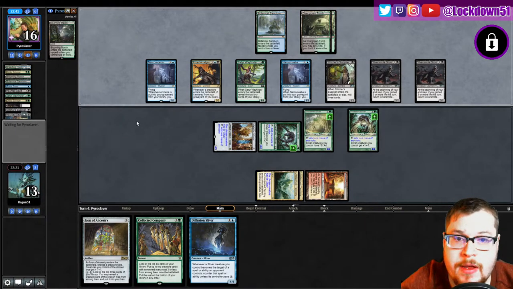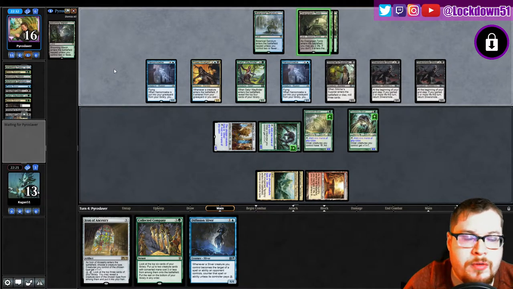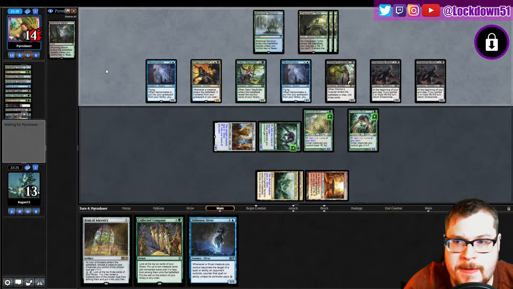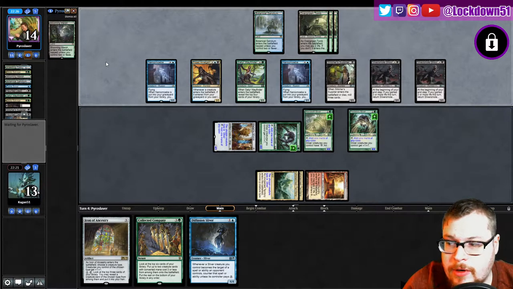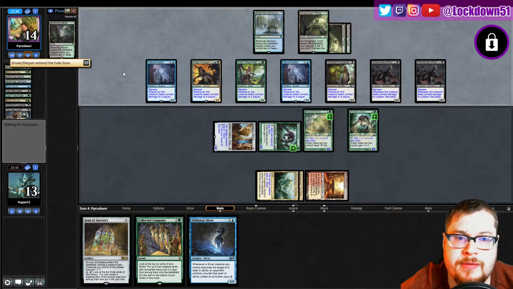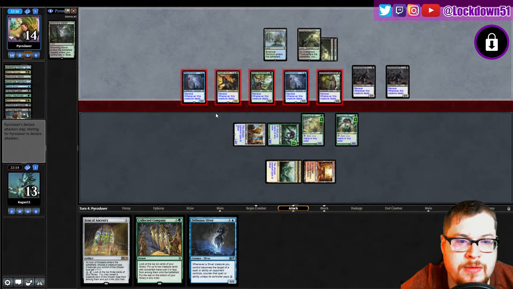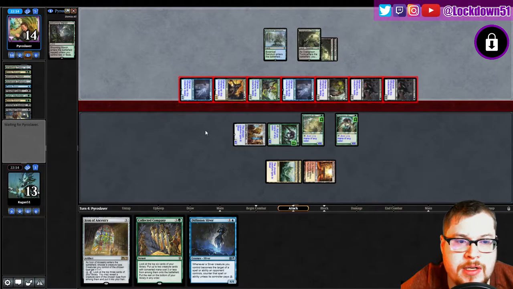Gonna have to bring in our graveyard hate. If this was any other match, though, what a board. This is a great board. Another Overgrown. You gotta pay? That's not a very good sign, is it? Gain menace. Huh. Okay. Wow. That's awesome. Jeez. So we just lost our hand, basically?